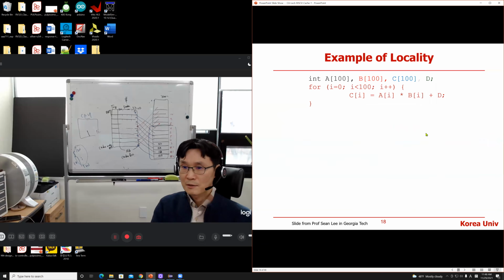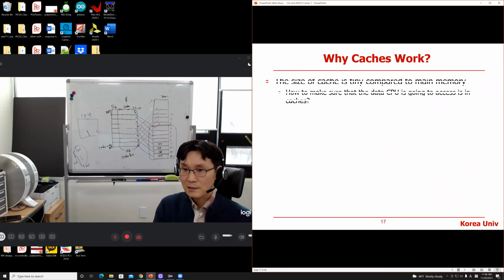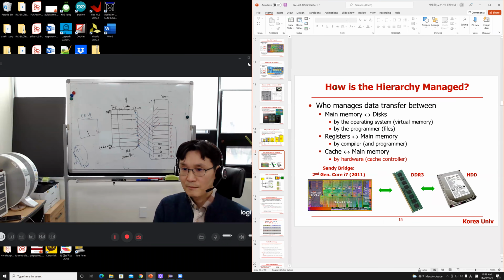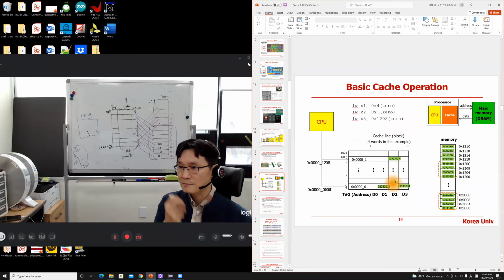The question is, I showed the animation, right? This one. When the CPU executes that instruction from location 4C1208, why do you have to select that particular cache entry for this last one? And the first two, why do you have to select the first one? Yes, because of that mapping mechanism. I'll explain in detail next time.